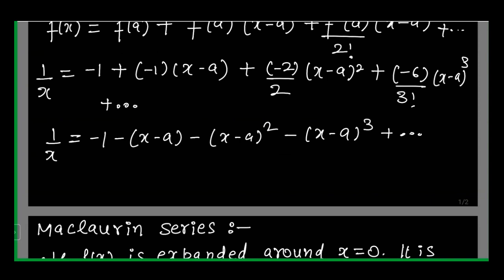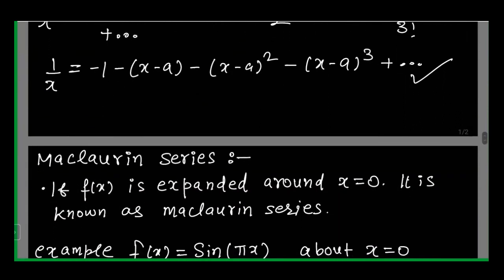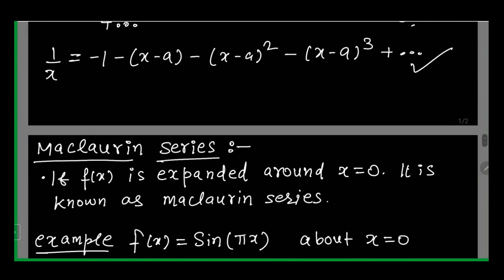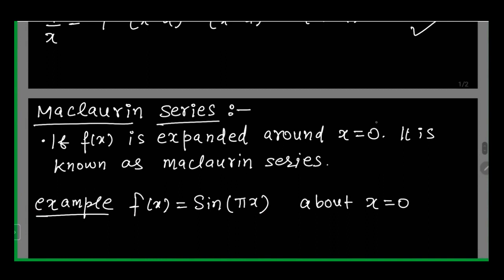Okay, so this is your series expansion. So you can expand your 1 by x in terms of the given polynomials. Now, this was a Taylor series. There is one more term known as Maclaurin series. So what is Maclaurin series? When I expand my function around x equals 0, so the point around which I am expanding is 0, then the Taylor series is known as Maclaurin series. It's nothing more. The formula is the same. The only thing is whenever you expand around x equals 0, you get a Maclaurin series.